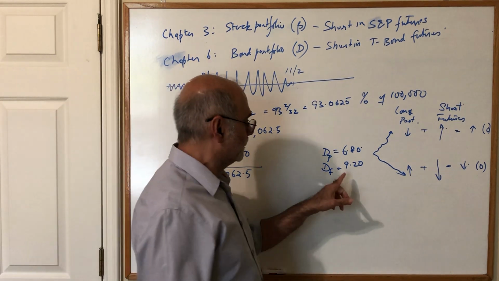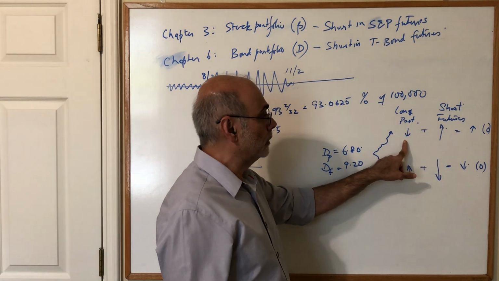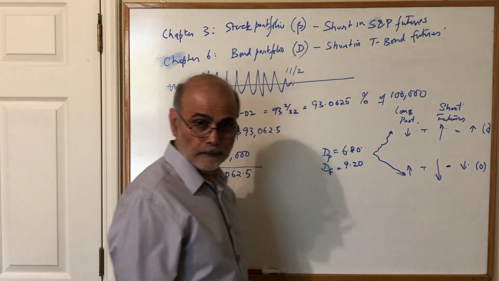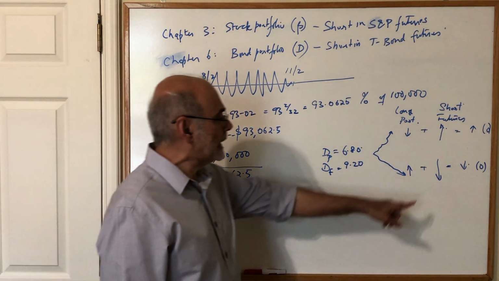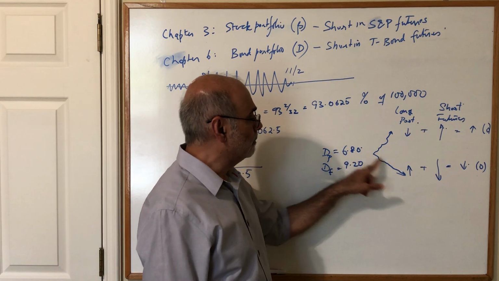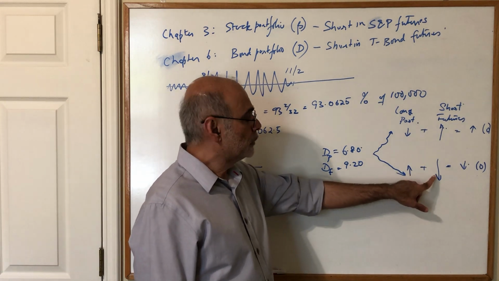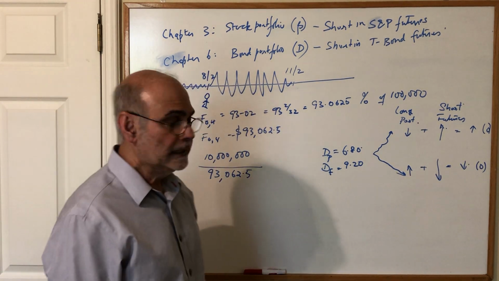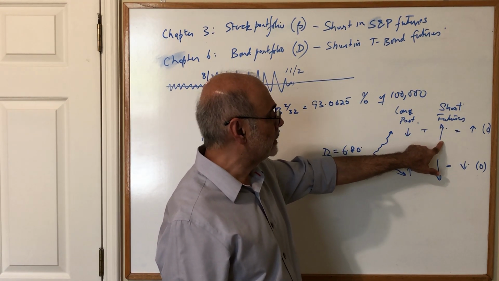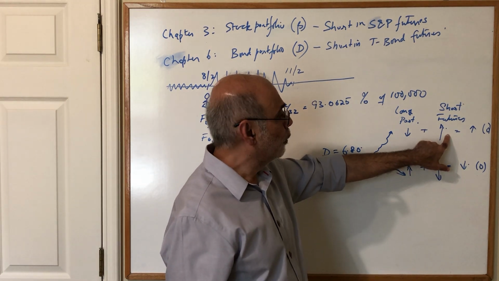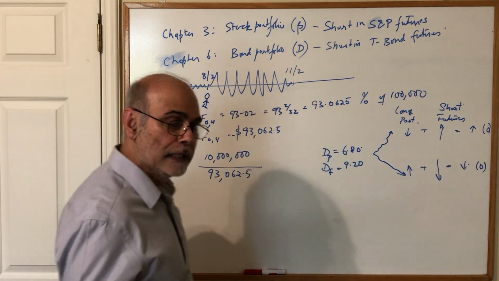Well, look at this. Your futures contract is more sensitive than my portfolio. So what do I need to do? I need to hedge fewer contracts. Okay? So same thing over here. My futures contract is more sensitive to changing interest rates than my bond portfolio. So I should hedge fewer contracts. If I hedge fewer contracts, then my net short position, because I have fewer contracts, won't go up as much. Do you follow? And then you get a perfect match over here.